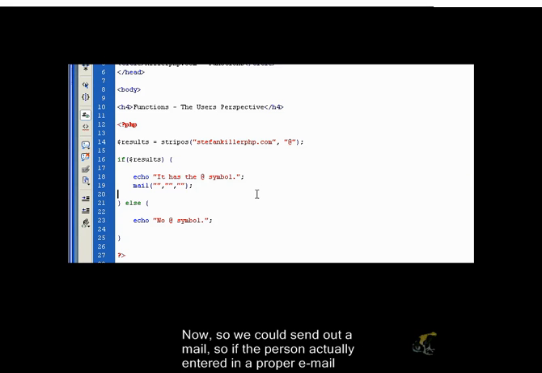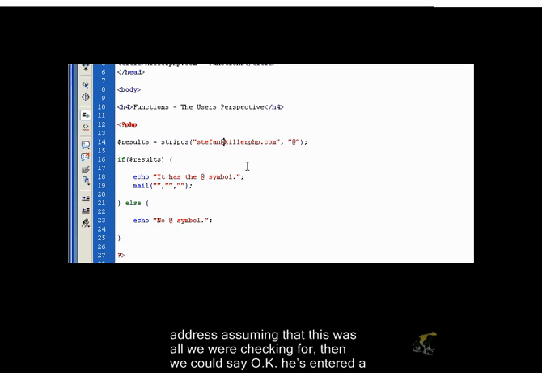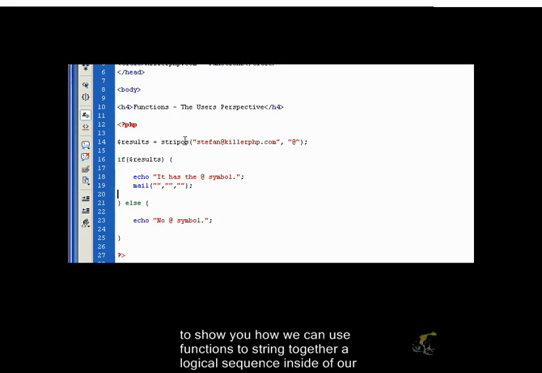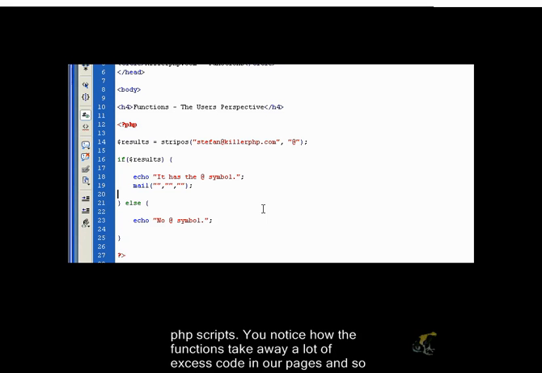If the person actually entered a proper email address, assuming that this is all we were checking for, then we could say, okay, they've entered a proper email address, send out a mail by calling the mail function. The point of this is to show you how we can use functions to string together a logical sequence inside of our PHP scripts. You notice how the functions take away a lot of excess code in our pages.